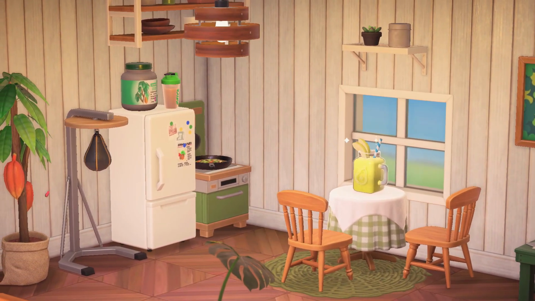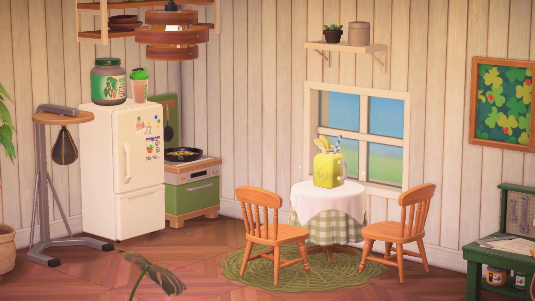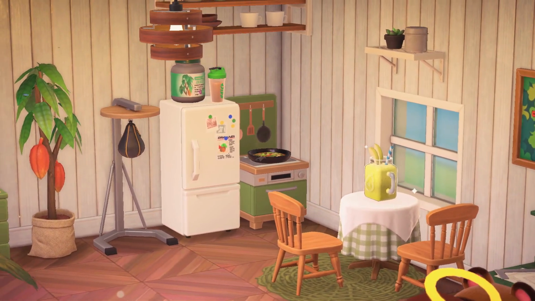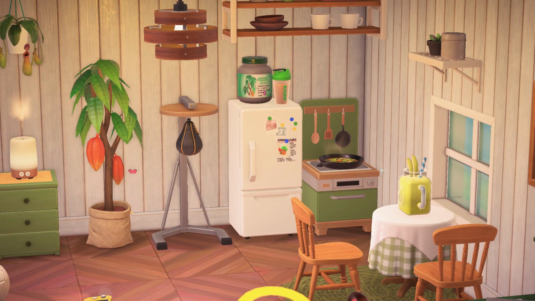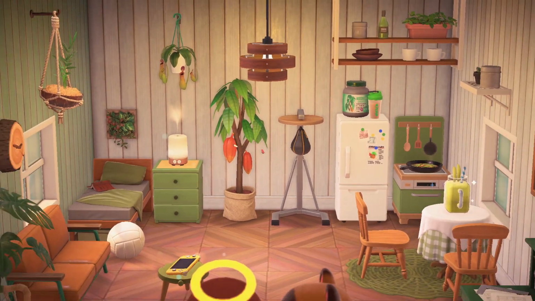It feels so cozy and cute. It's this lovely kitchen and dining room. He has a very healthy pear smoothie and he's cooking some veggies on the stove. And he has some protein powder on the fridge and lots of shelves to store things. And of course his little punching bag so he can exercise at home. And his beautiful plant that has loads of butterflies around it.